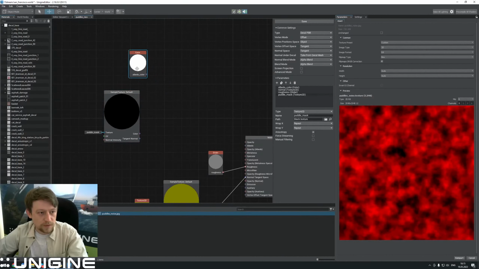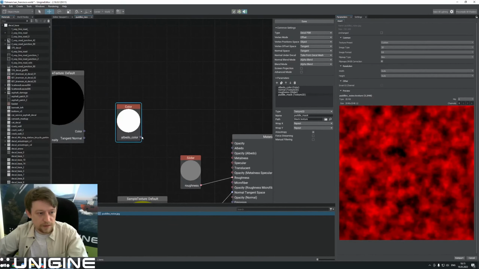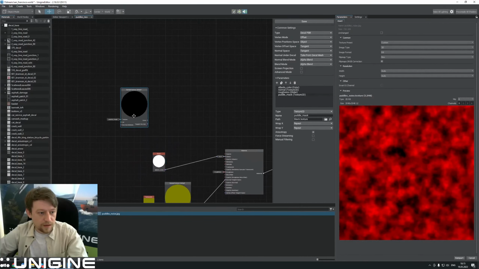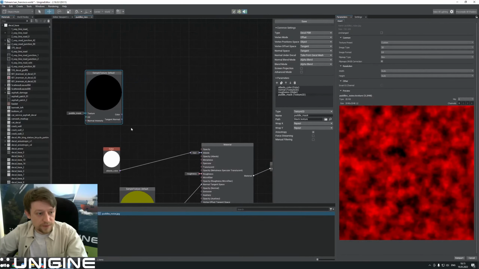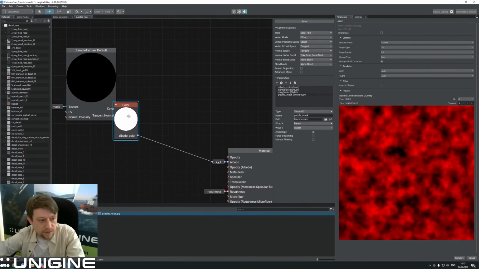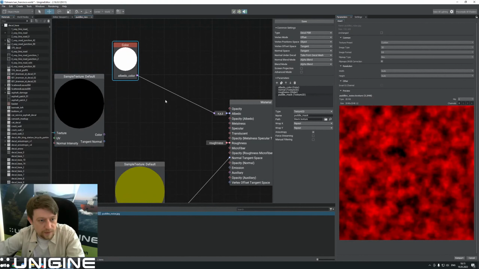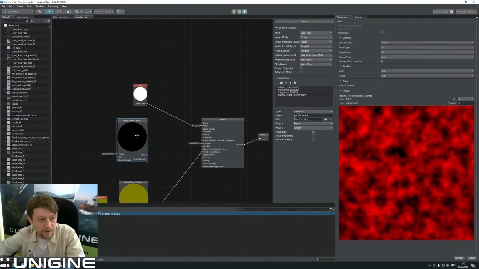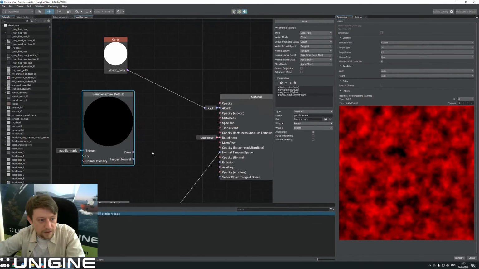And I want my color to be sent into albedo, right? And I want this mask to control the opacity of my albedo here, right? I'll explain later why we don't connect this mask to the whole opacity.